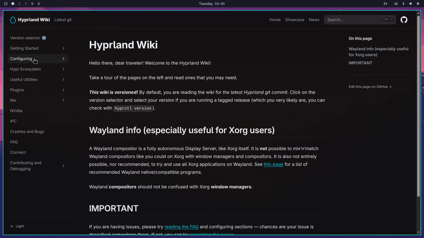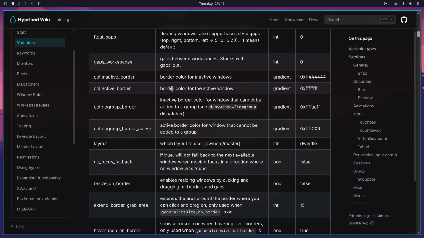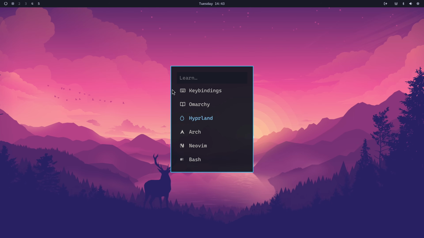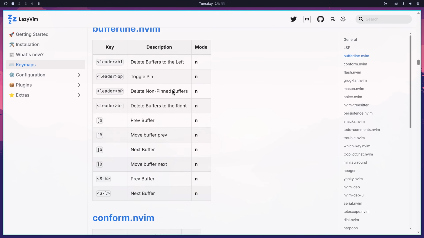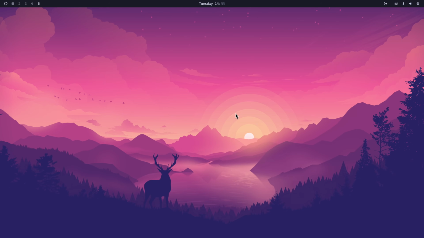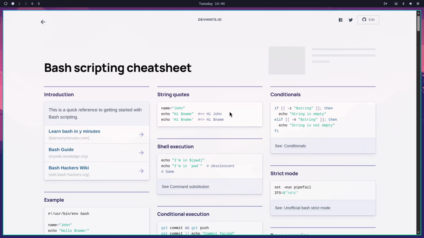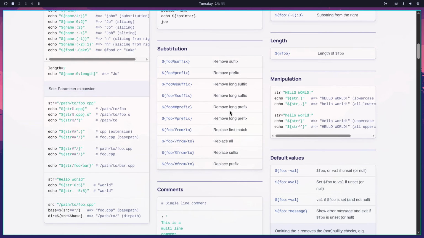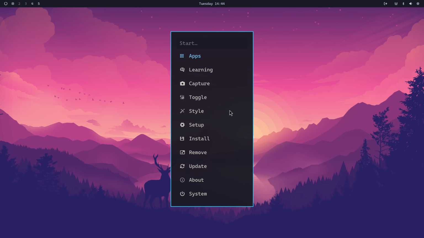Hyprland, for example, has a wonderful wiki that'll teach you more about how you configure the system and set it up and make it your own if you need to tweak anything. But we also have the Arch wiki. We have NeoVim. NeoVim, of course, is the standard editor for Omarchy, and there are about a billion Vim motions that you can learn all about here on the LazyVim distro that Omarchy uses by default and is configured that way. Finally, we have Bash, which is something I use quite a lot to write all the installation scripts for Omarchy. I very often need to look up the slightly arcane syntax and format for this very nice shell scripting language. But let's hop into some actual controls.